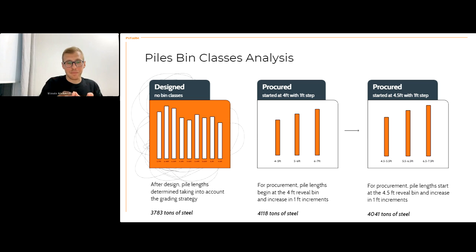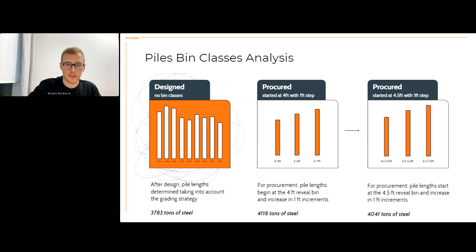depending on the size of the reveal where you have the biggest amount of piles, which you can easily analyze using histograms or charts in our application, you can choose the strategy that is best, so you will not pay extra money for not thinking about this optimization problem. The difference between this option and this option is around $500,000, which is a substantial amount of money and worth considering different procurement strategies.